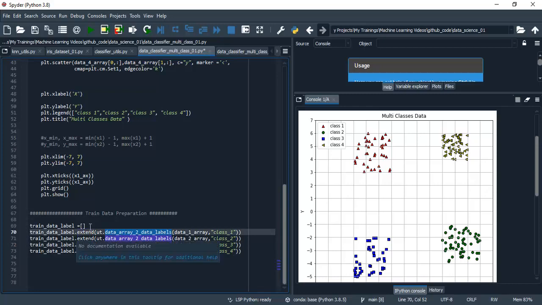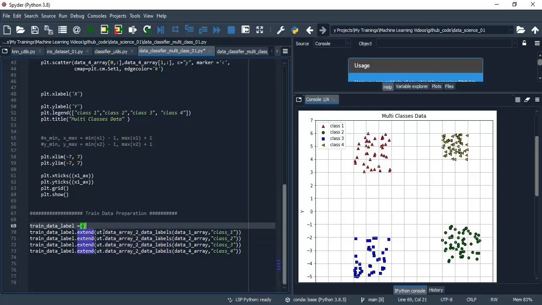Now one more difference to consider or to figure out is the extend, not the append. Okay, now what does this extend do? So let's consider it's not extend. If it is append, what will happen? So we have a train data label and brackets. Now we know this returns one array, and let's say it could be 20 points or it could be 30 points.